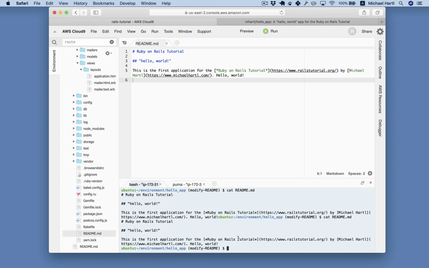Before we did git add -A, but here we haven't actually added any files, so we don't have to do that. We can do this, git commit -a, meaning all of the current changes, then -m for message, "Improve the README file." And in fact, you can combine these two, git commit -am, which is what I would usually type.